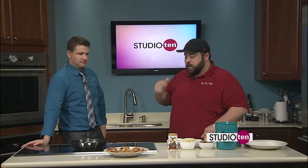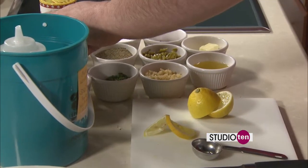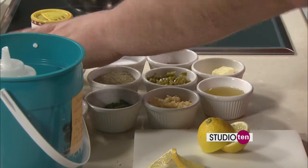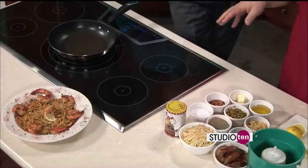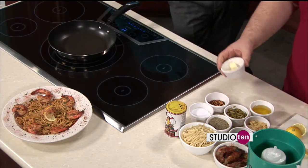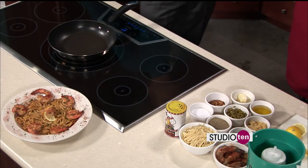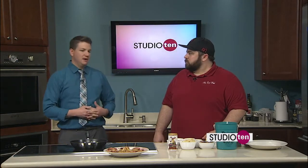First thing you're going to do is get the burner going. One of the processes I'm skipping this morning just to save us time is cooking the pasta. You're going to boil that pasta in the water, get it heated up to a nice soft texture, then set it to the side and strain it to get all the water out. Then in the pan, get some butter and olive oil working, reduce that down, add in the ingredients and spices, cook the shrimp, and then add in the pasta to get it hot at the end.